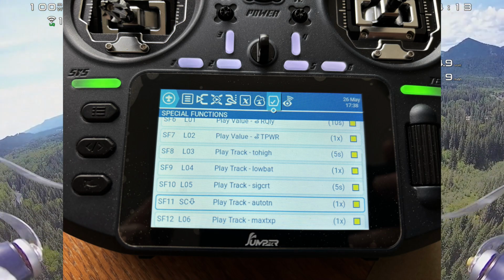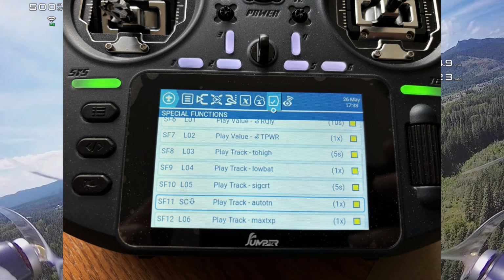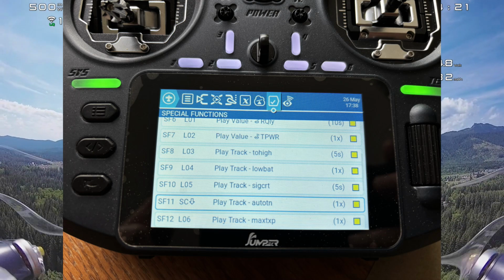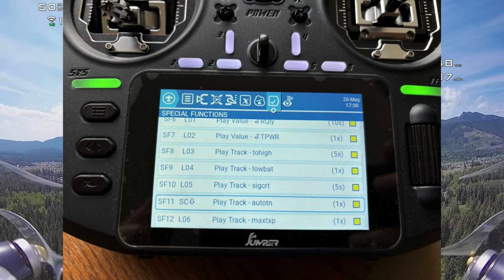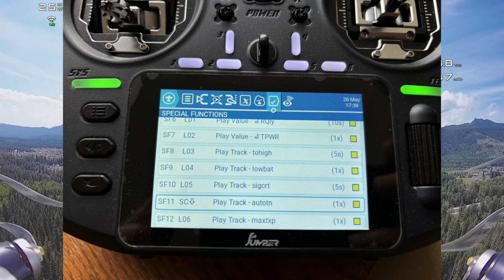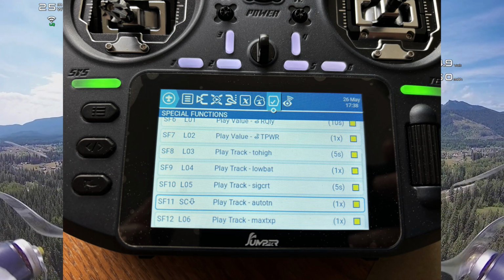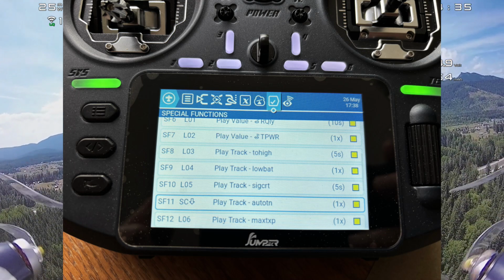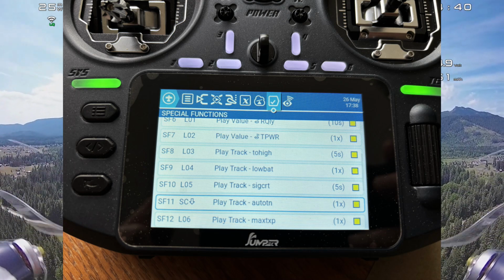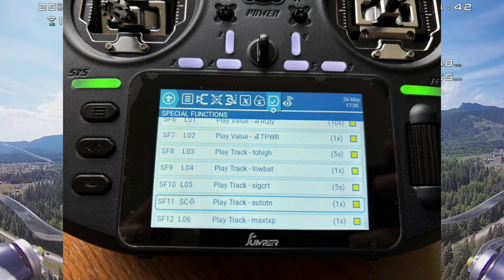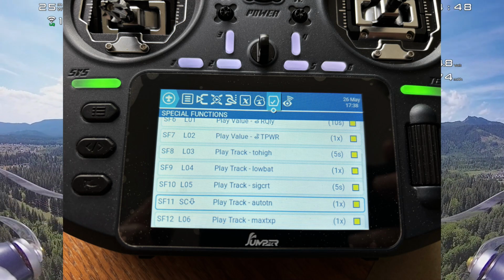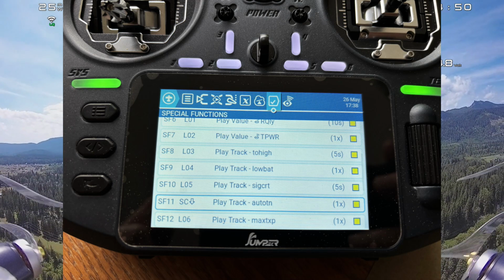So I have a voice prompt for every single mode. Horizon mode, manual mode, return to home, heading lock, cruise, acro mode, loiter. So yeah, when you have your face in the goggles and you're flipping the switches and trying to remember, make sure that you got the right switch, it's really nice to have positive feedback even for just that reason. But yeah, so those are all my logical switches.